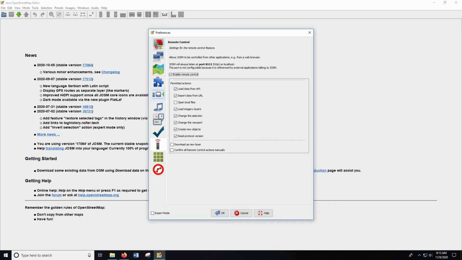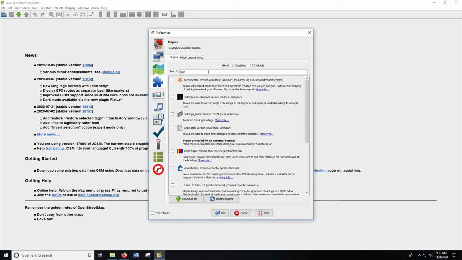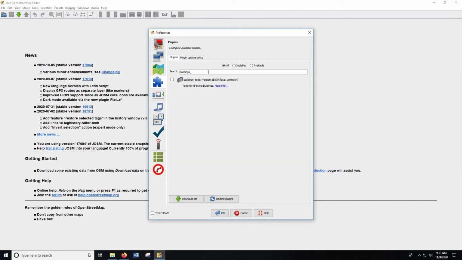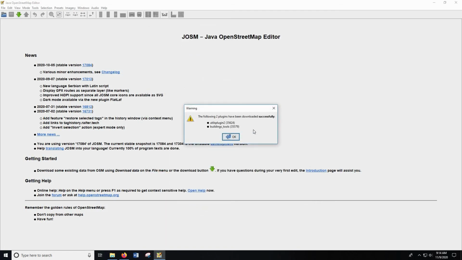After that, the last step is to go to the Configure Available Plugins section, and you'll add in two separate plugins. The first is Buildings_Tools, and the second is Utils Plugin 2 with no spaces. Both of those are typed out in the written instructions if you have any trouble. And when each one comes up after you search for it in the search bar, you simply need to click the checkbox next to it. Once both have been checked, you simply hit OK at the bottom, and both plugins will be applied. You should get a notification.